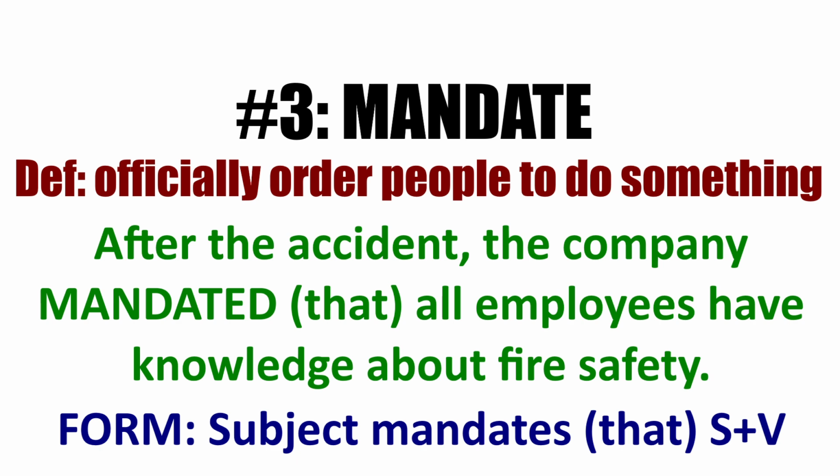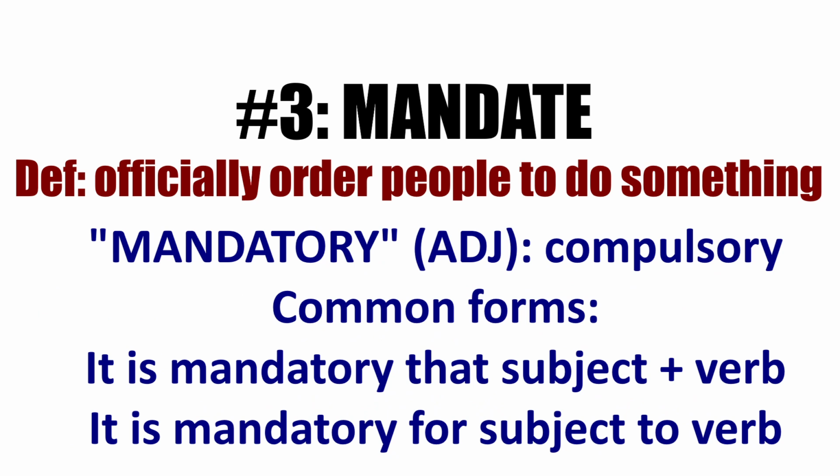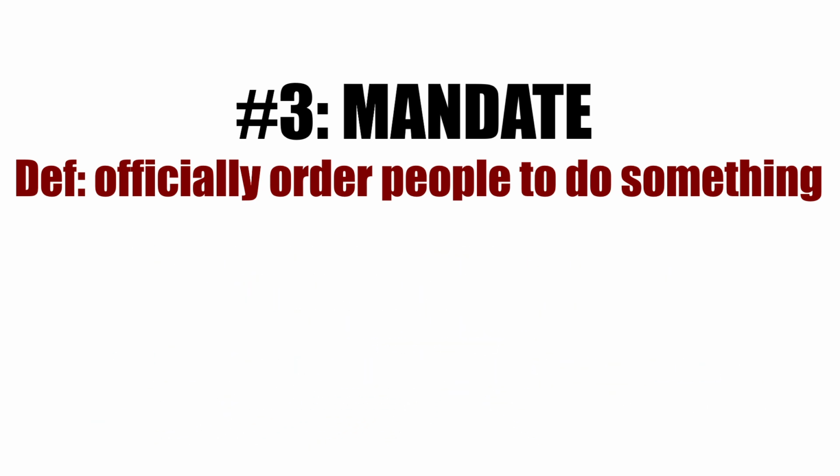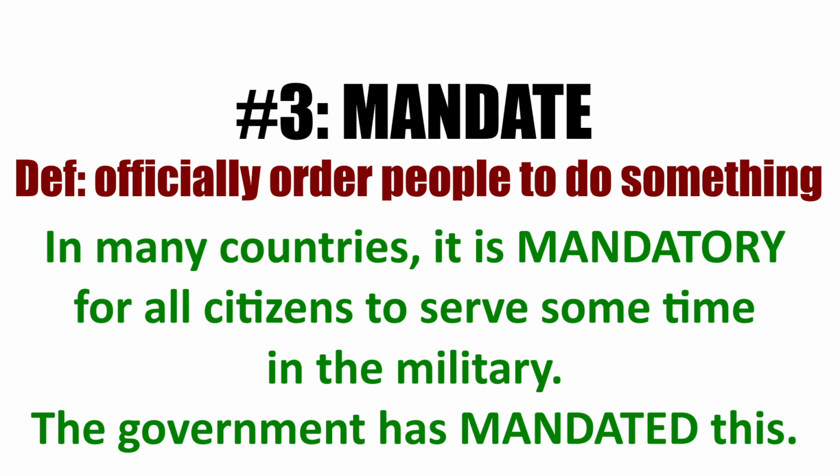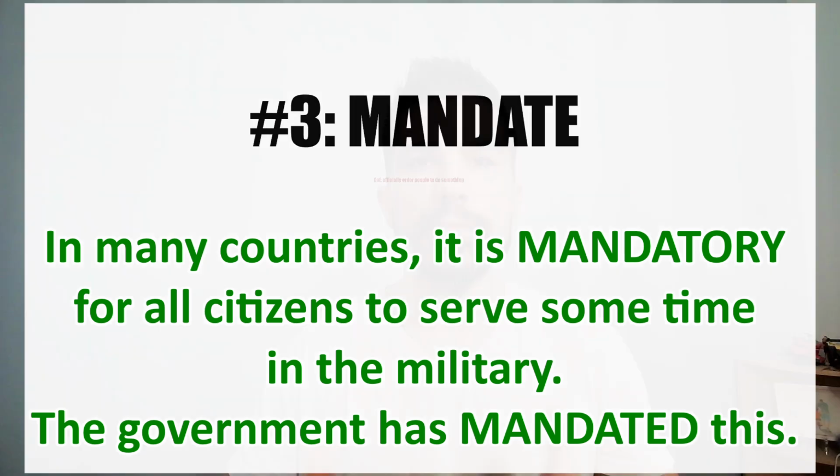What is the adjective for mandate? Mandatory. The form is, it is mandatory that subject verb, or the group with power makes it mandatory for subject to verb. An example, in many countries, it is mandatory for all citizens to serve some time in the military because the government has mandated this.